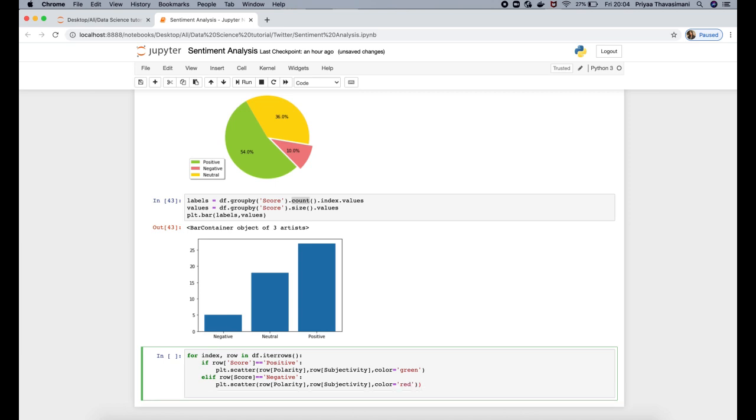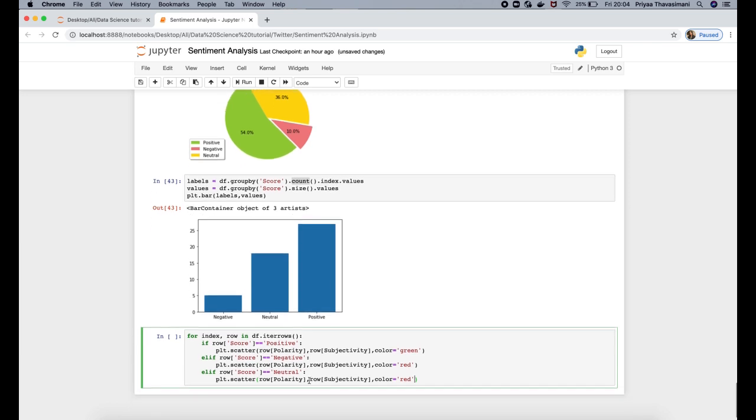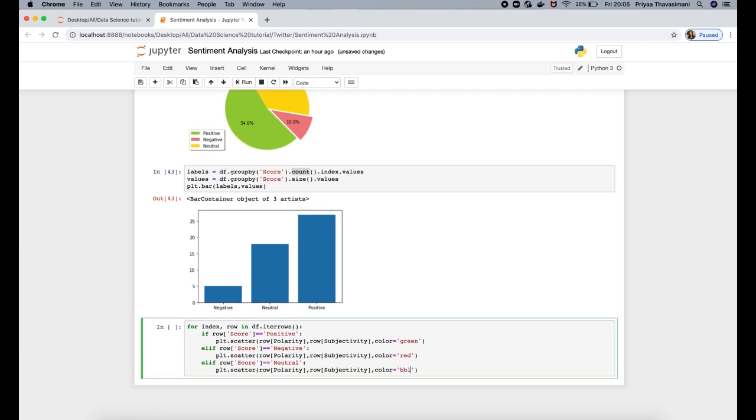And similarly, if the row score is neutral, then plot the scatter plot as blue.